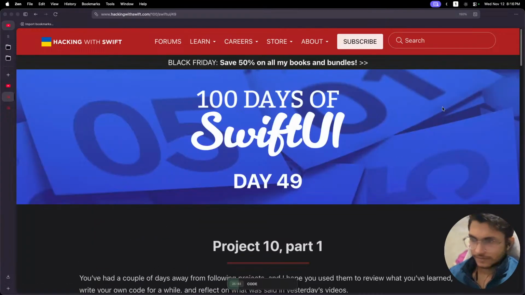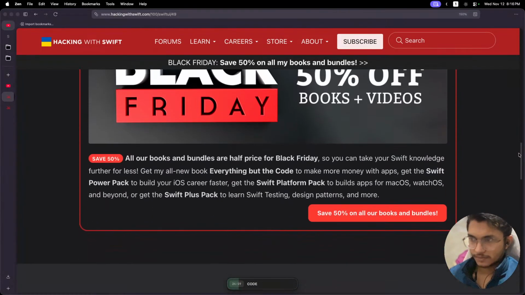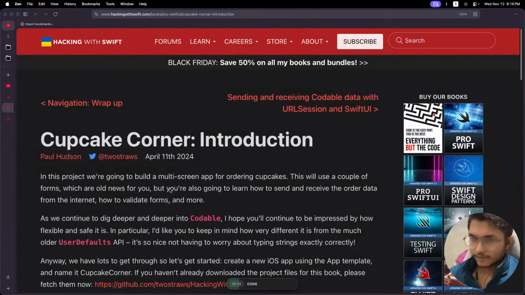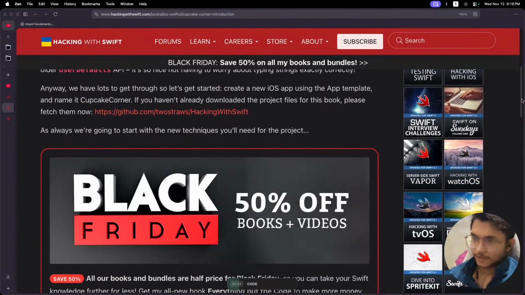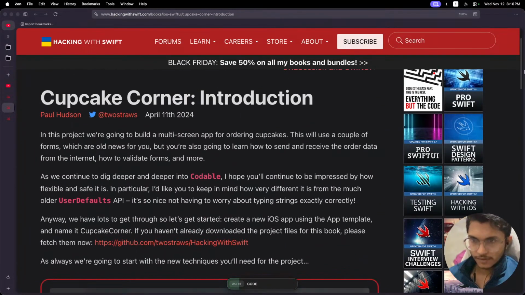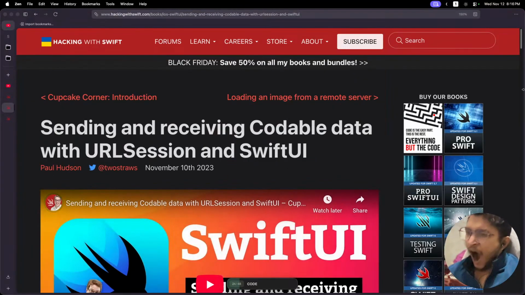Day 78, Project 10, Part 1. Cupcake Corner introduction. Okay. How the cupcake works. Build a multi-screen app ordering. Sending and receiving Codable data with URLSession.